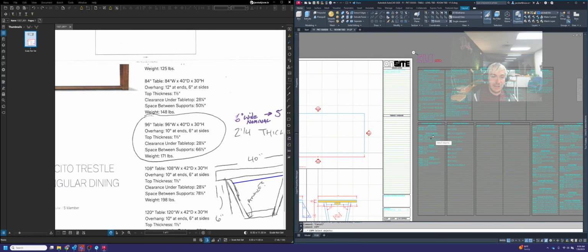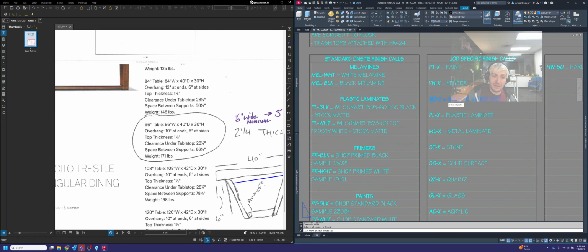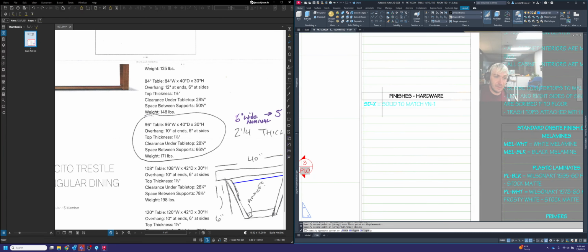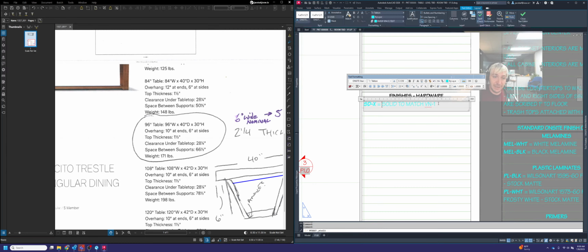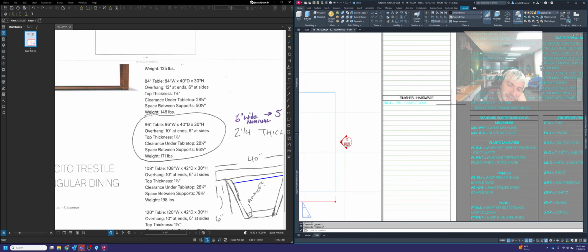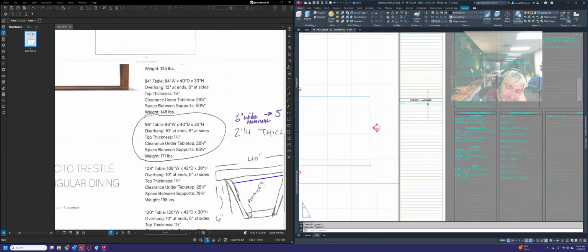Next up, we need to add a solid call, and this is going to be solid SDX, and it's just going to say TBD on that. I'm putting a sample number on it too, because all solid and veneer calls will receive a sample number through the shop, and that number will get applied later to the print.